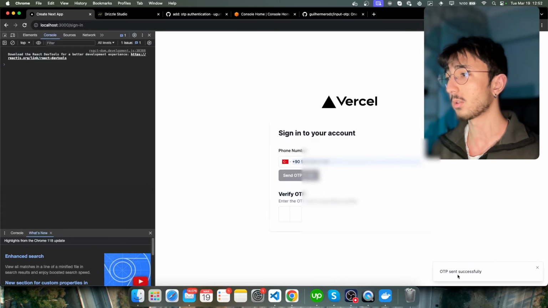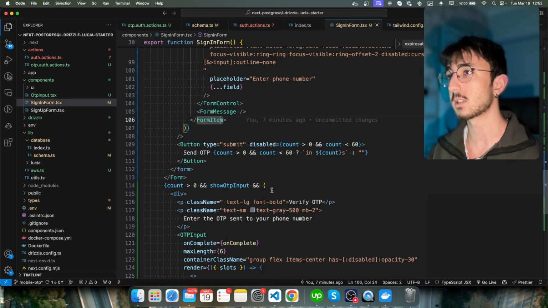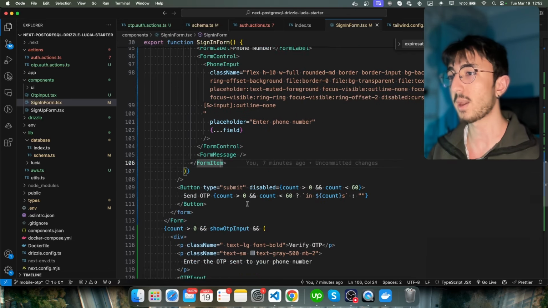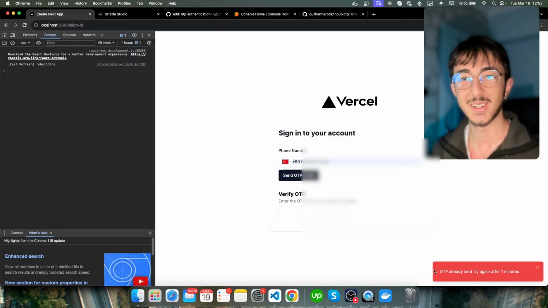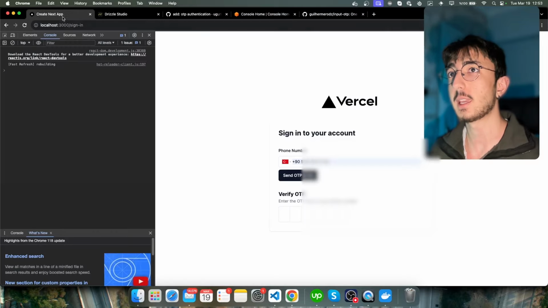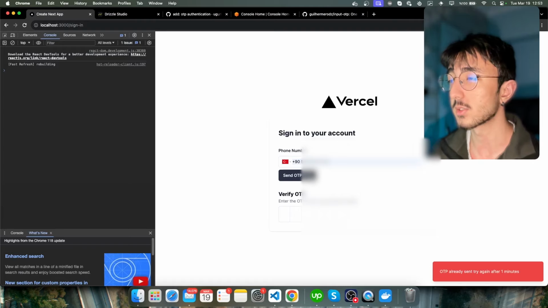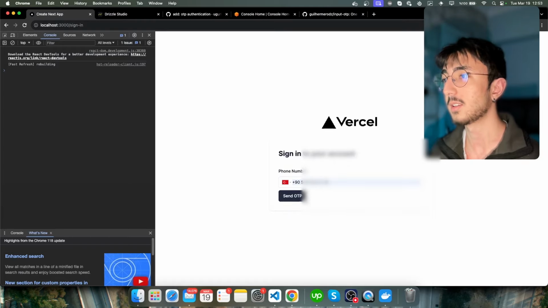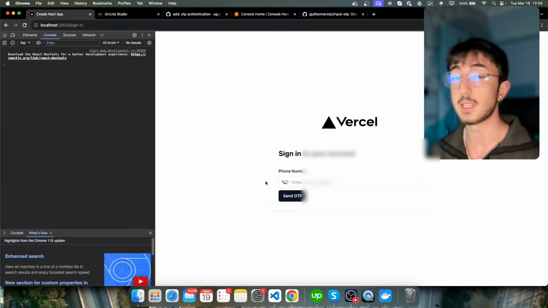Now let me send an OTP. We have a disabled button, so let's get rid of that for now just to see if the API prevents the spam or not. I will remove this one, and you can see that it says OTP already sent, try again after 1 minute. That's great. Even though I'm able to click, as you can see, we don't update the current OTP. So it is 238. I'm clicking on it and it doesn't change. So let's wait 5 more seconds and I will click on it again. Okay, let me click. And now I get OTP sent successfully. Everything seems to be working.